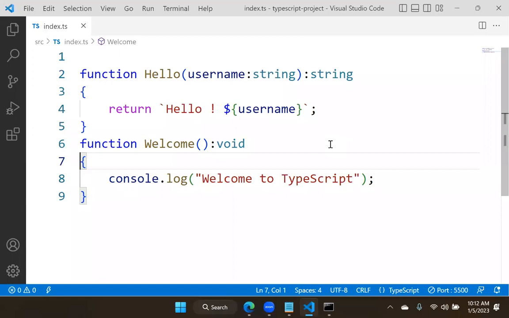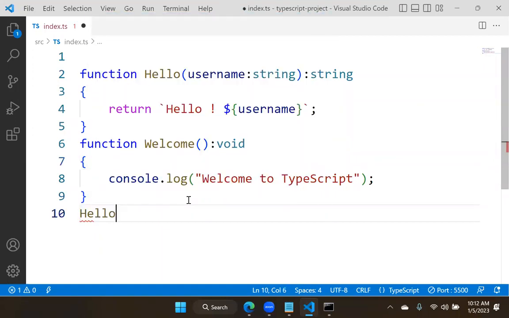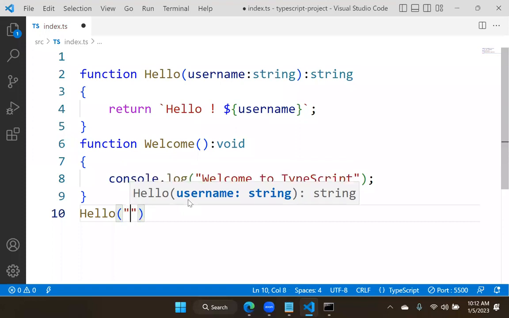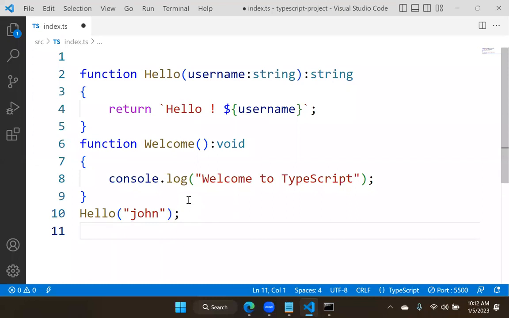So the functions we are calling here: hello, in that we entered some name, and another function is welcome. But this hello is returning a string. We need to print that string.